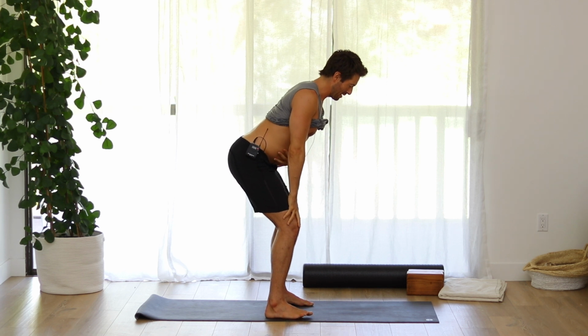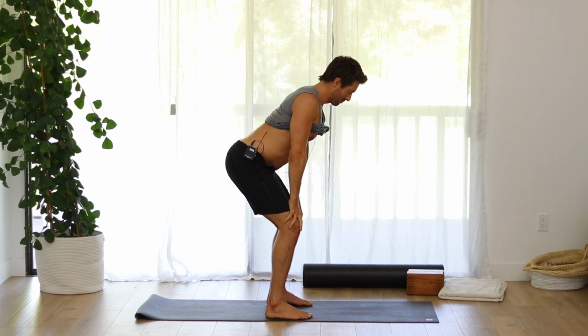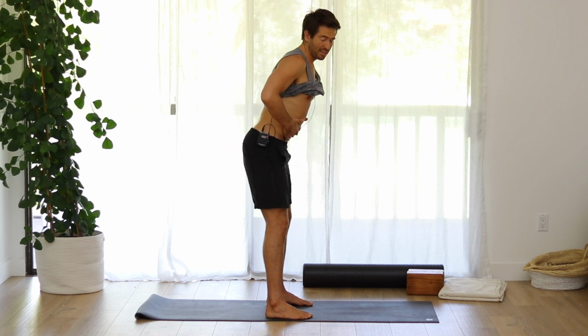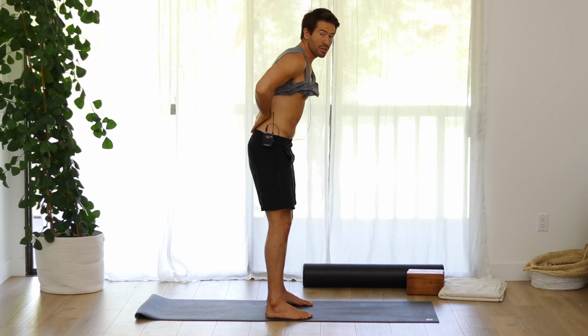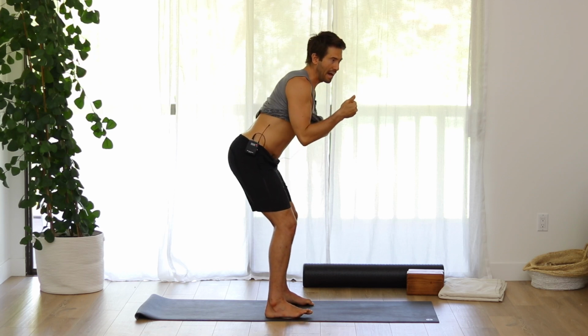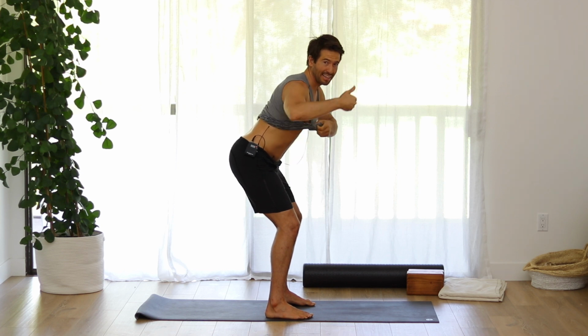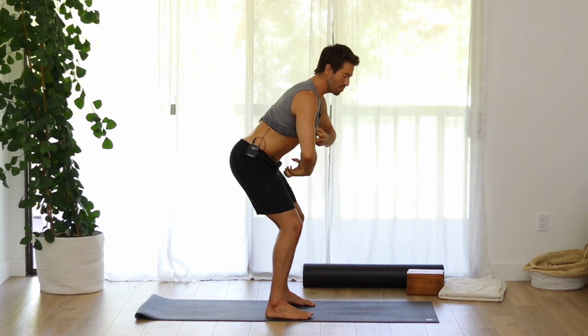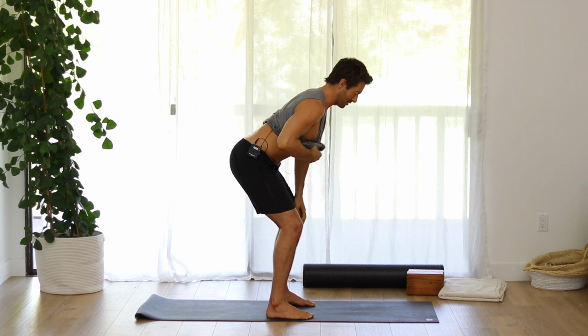So as I let my belly totally relax, and I inflate it, and then as I exhale, I'm going to draw the abdomen back and then scoop it up as much as I can. And then release. Okay, now when you're doing that, it's confusing because you don't want to actually push your lower back. You just want to have the lower back in its length, but you're not trying to push back at all into the lower back. So you're scooping up the front of the spine, if that makes more sense.